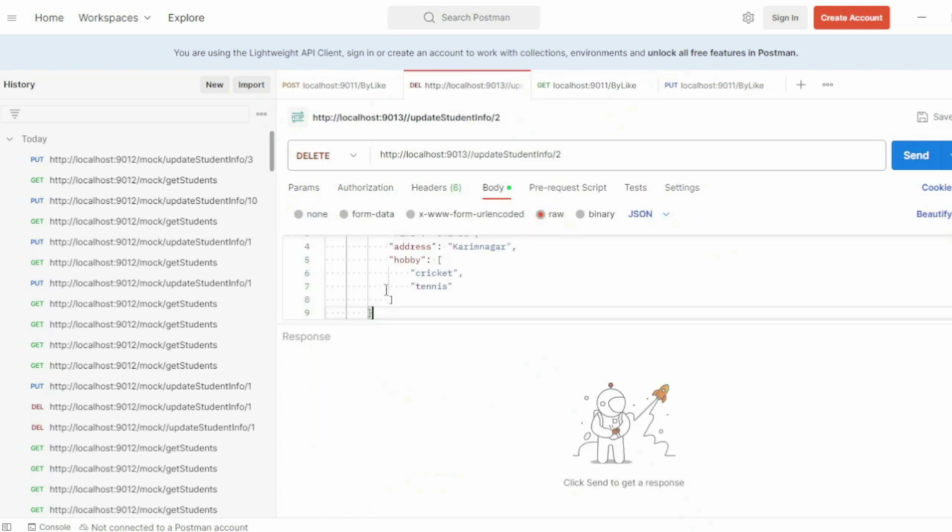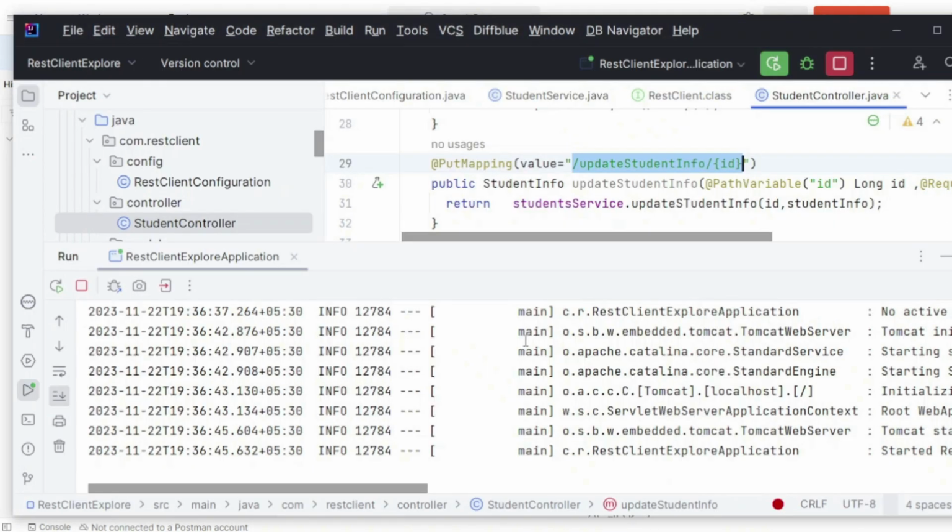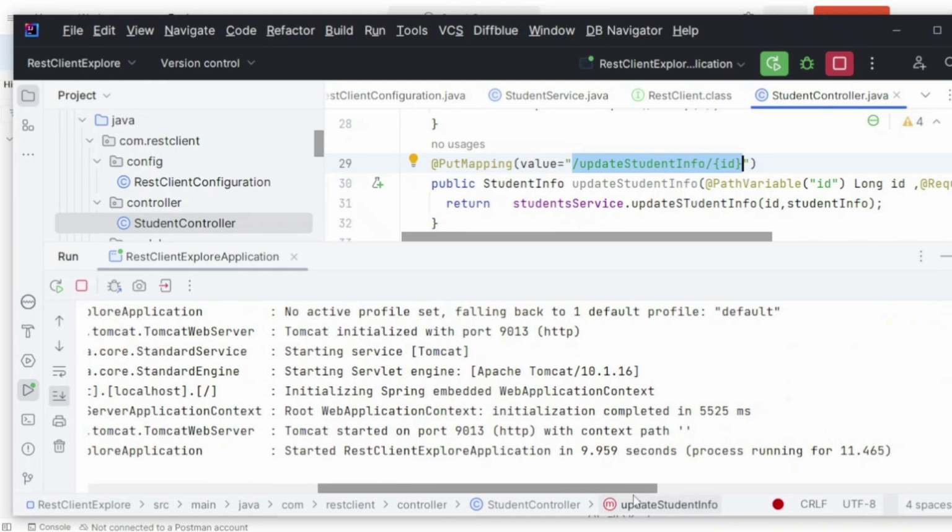Okay, so I have this id, I don't need it because I'm already passing it as a path variable. Name is Chandu, Karimnagar. Instead of Karimnagar, let me pass Tirupati, which is a famous place, and hobby, instead of cricket, let me pass poker. That should be sufficient. I hope application is up and running here.